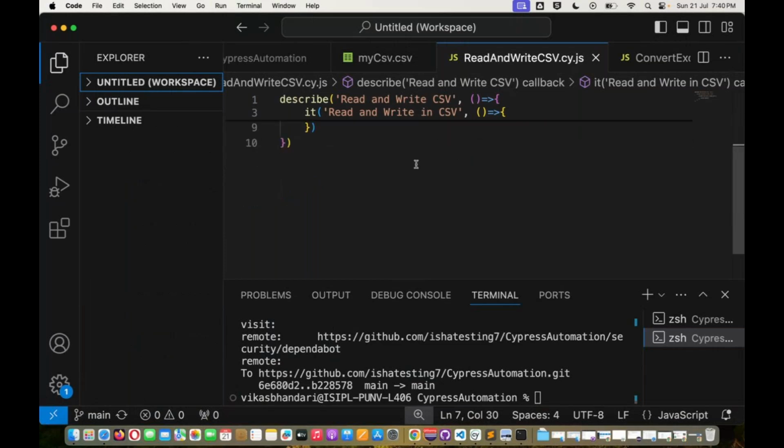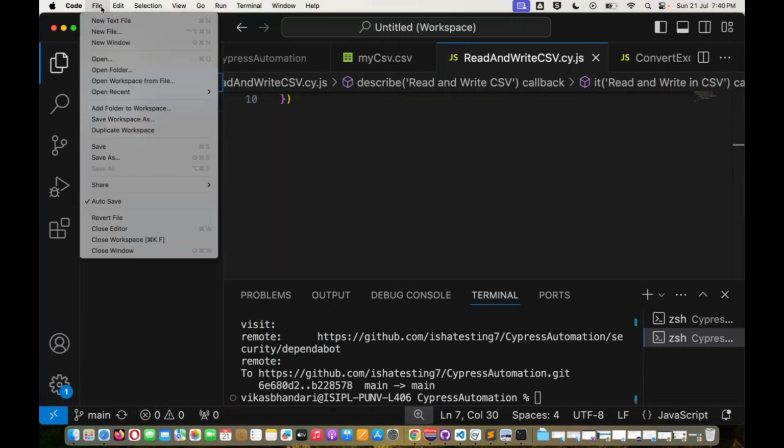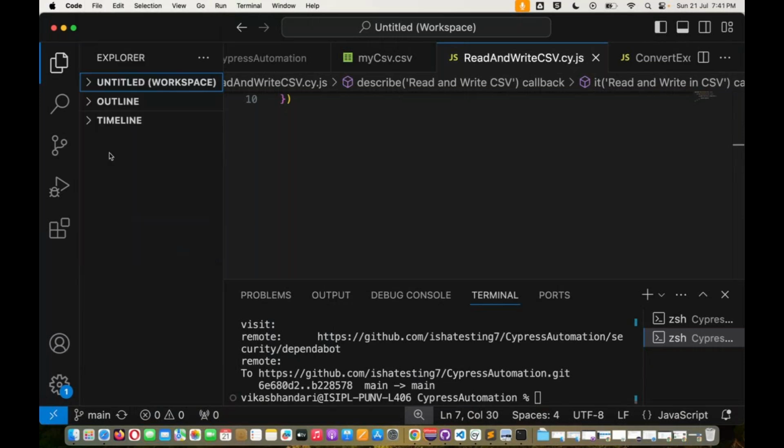Today I'm going from scratch, guys. I'll create a new workspace altogether, wherein we will have the project from scratch. For that, I can add a folder to the workspace. One option is that you can have multiple projects in the same workspace. That is possible.